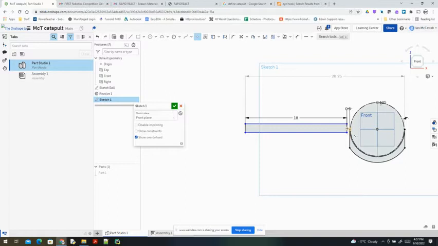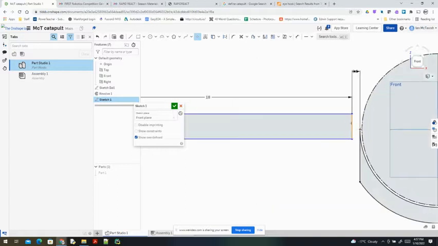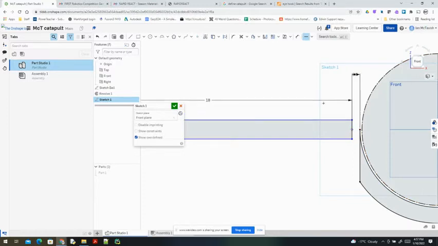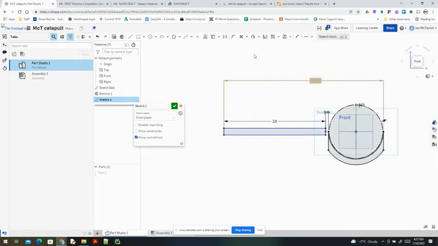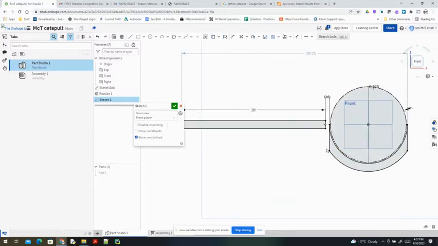And what I'm going to do is I'm going to add a midpoint here. And that midpoint is going to be horizontal to that. Okay, so there's 18 inches, and it's 1 inch. So this is going to be the square tubing that this is going to be attached to.